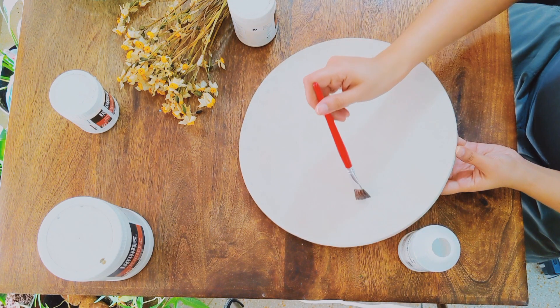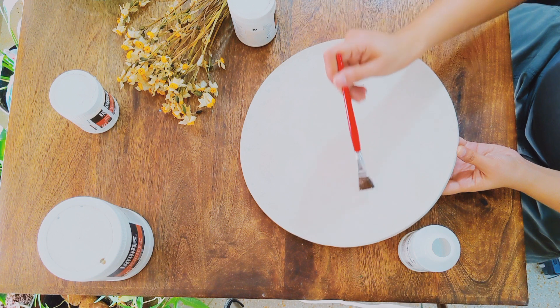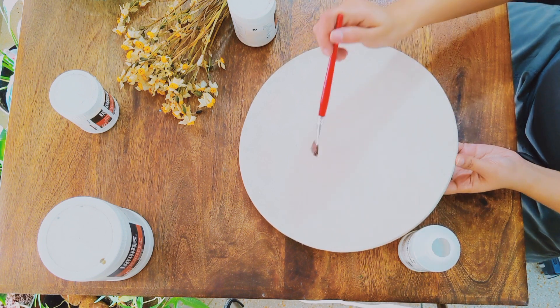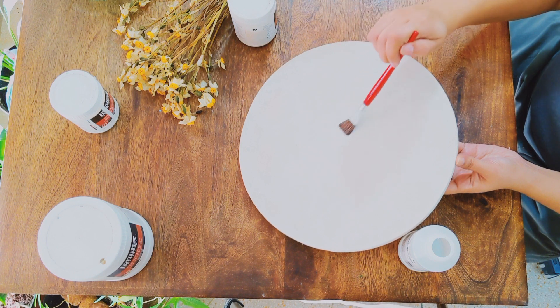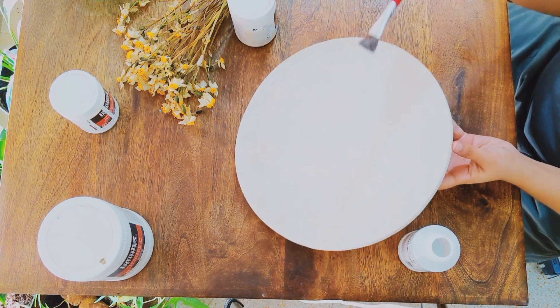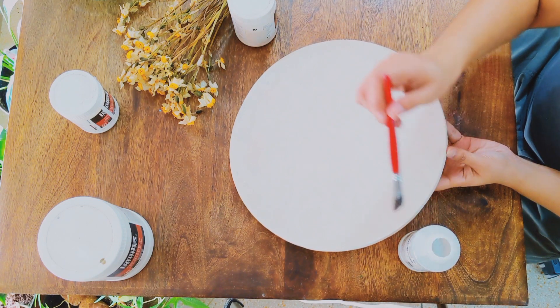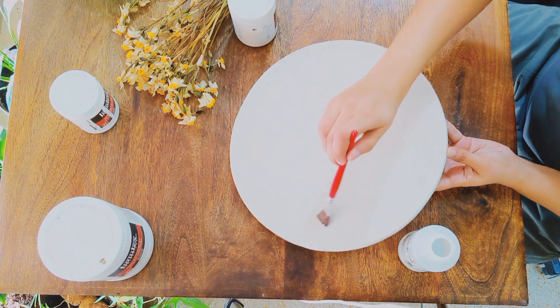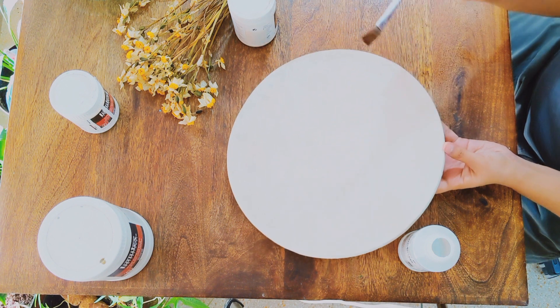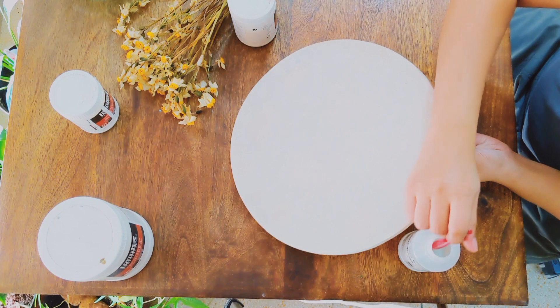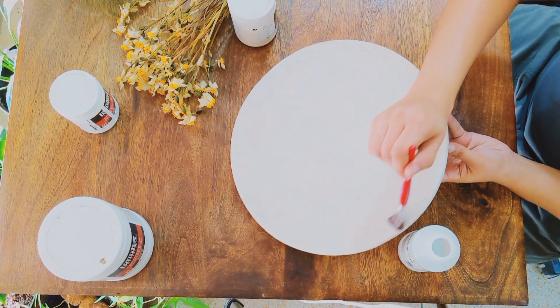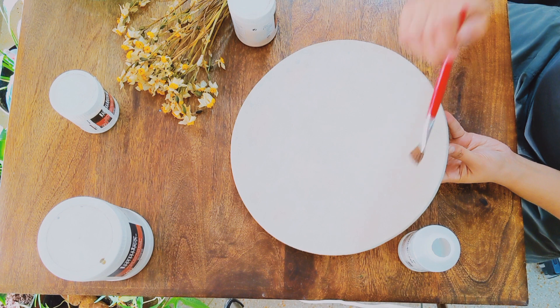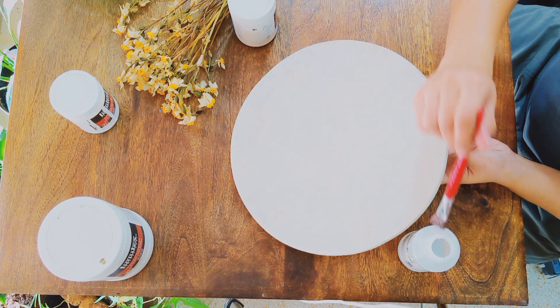Now with the flowers, the problem - or characteristic - is they're dry so I can't really bend them too much or they'll snap because they're super crispy. Which is why the size of the canvas is such that I probably have to cut off the stems at some point. They're very long, they're not gonna fit. That would work better if the flowers were a little bendy, then I could have just turned these stems and stuck them in the gel.